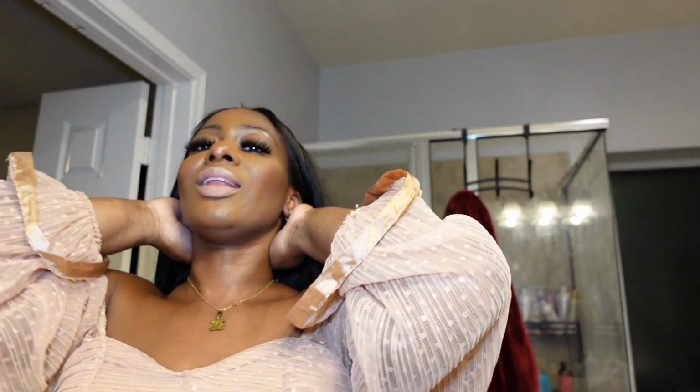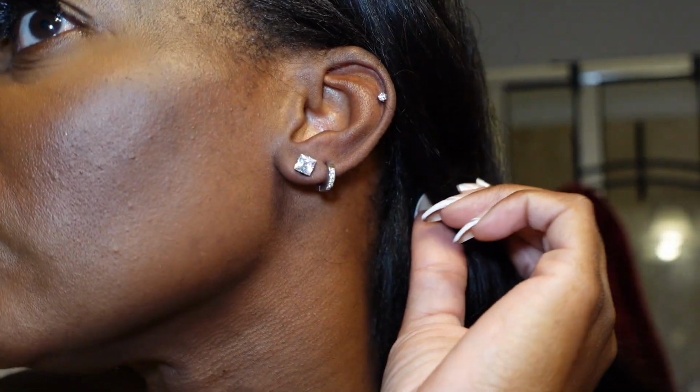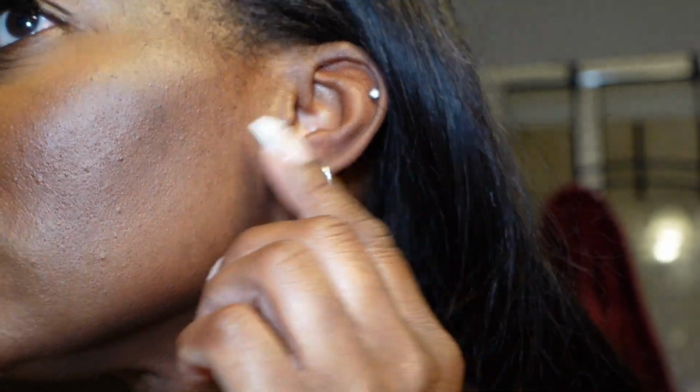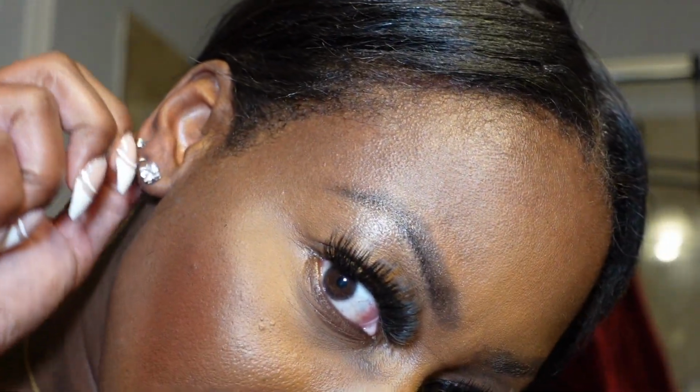Cute. Girl, it took so long to get these earrings in. Oh my gosh. But this is how they look. Yeah, it feels like it needs something else over here. It's just two, and one at the top is not really giving. But it's cute. It's a start. And I could get another one. And then this one has the three, and I think it could use another one here. But together it's cute. I think it's a vibe.